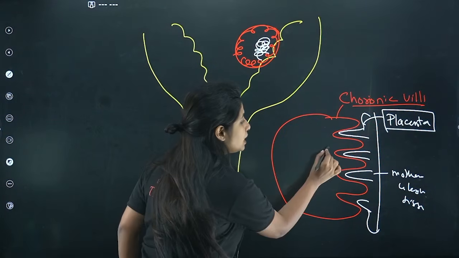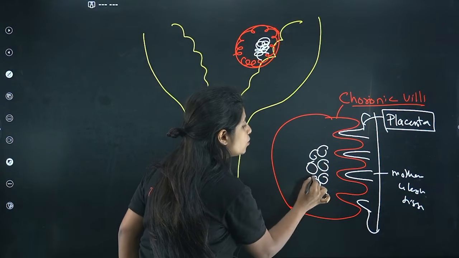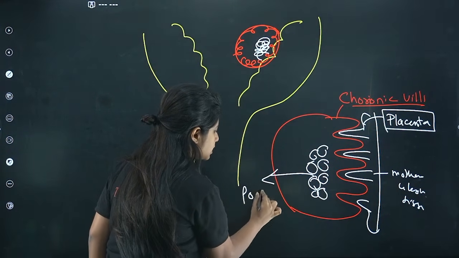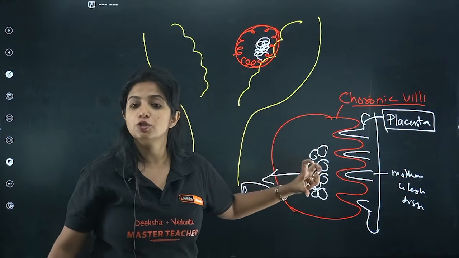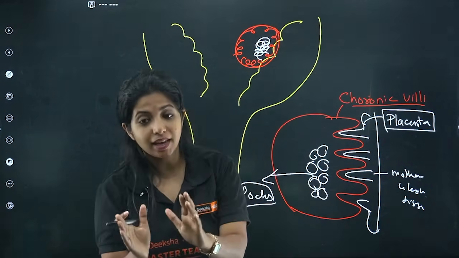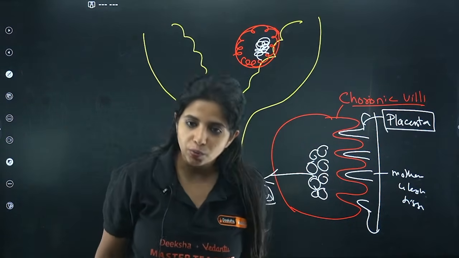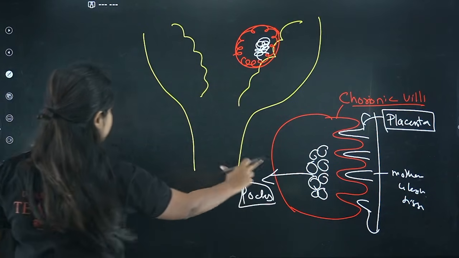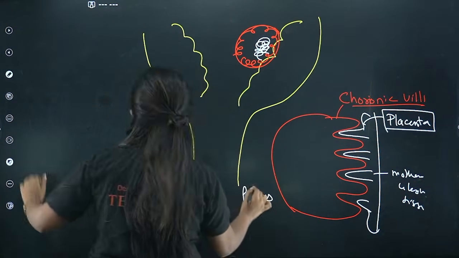And now listen to me carefully. What happens to the inner cell mass? Inner cell mass is actually going to divide and form the fetus. The placenta is going to provide the nourishment. Endometrium is there, but you need a stricter source of nourishment, and that is going to be the placenta. So basically, the inner cell mass right up over here is now going to form the fetus.